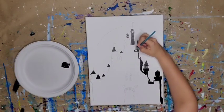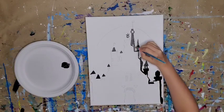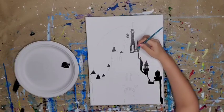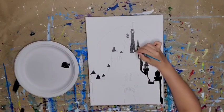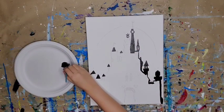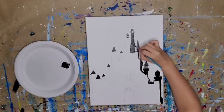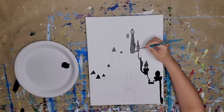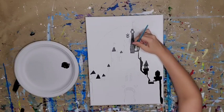Now I'm going to go straight up here, straight up. I'm going to bring this triangle down just ever so slightly and fill it in. But you know what I want to do here? I have a nice pretty line up here for this triangle, right? But I want this to come out just a little bit and to have a square that comes out. And it doesn't go all the way down. It's almost just like a line on the side, just a line that's right there. And that's part of the building just sticking out.